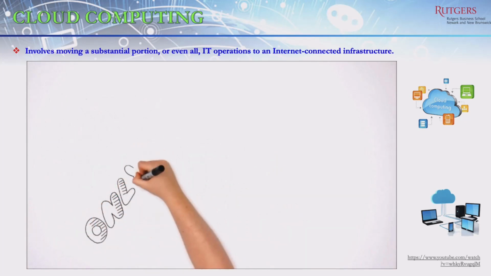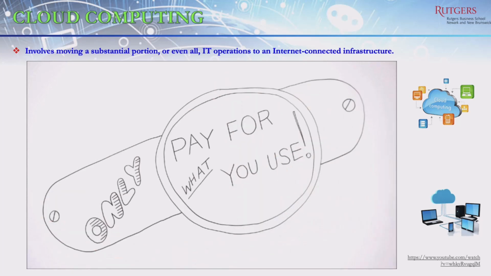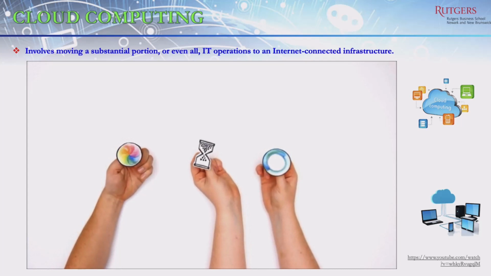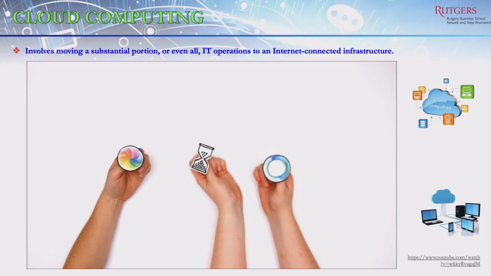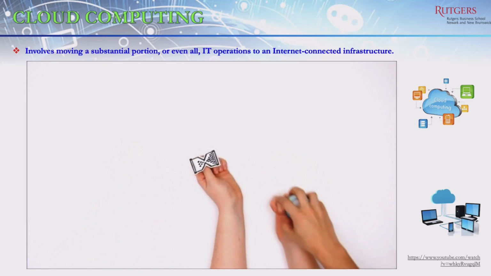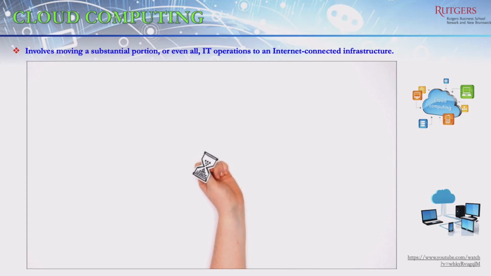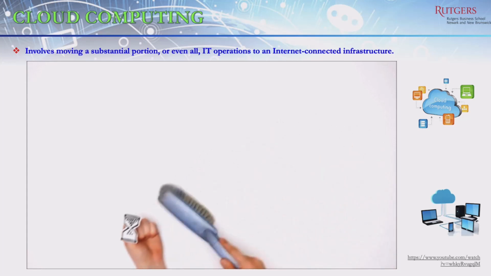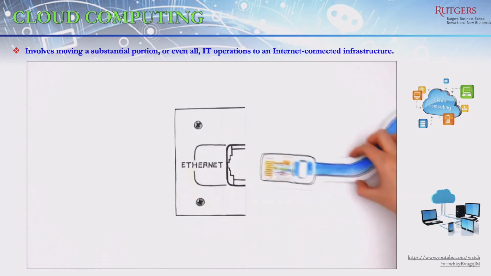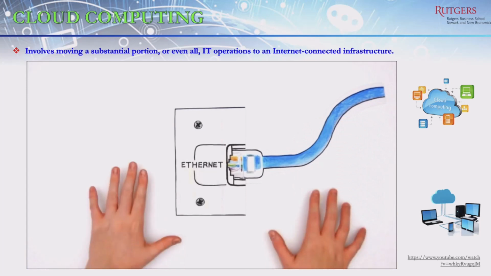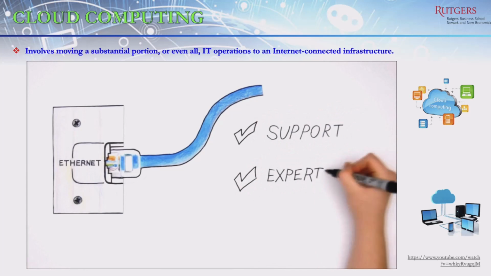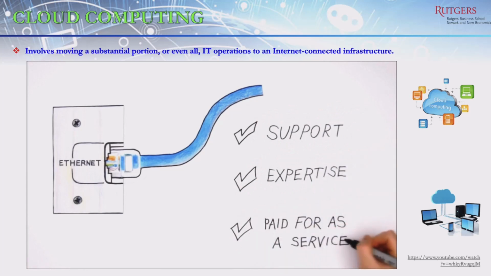With cloud computing, you only pay for what you use. Gone are the traditional IT bottlenecks, which means no more waiting. Gone are computer rooms full of servers and data storage, firewalls and routers along with the team to support it. Gone is the need to constantly invest in upgrades and rebuilds. Instead, by plugging your blue cable into the wall, you access exactly what your business needs, including all the support and expertise paid for as a service.